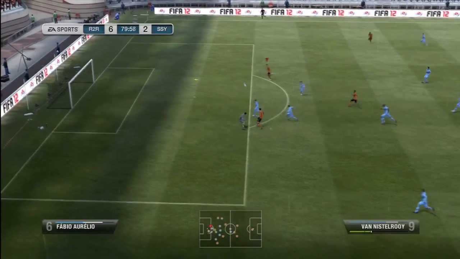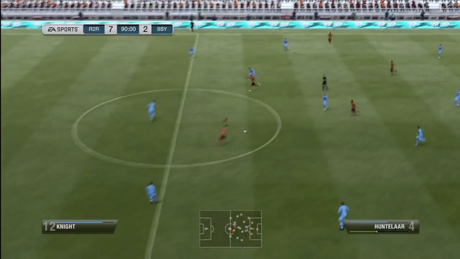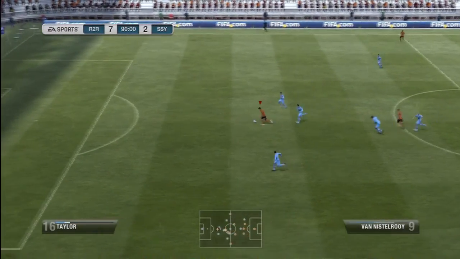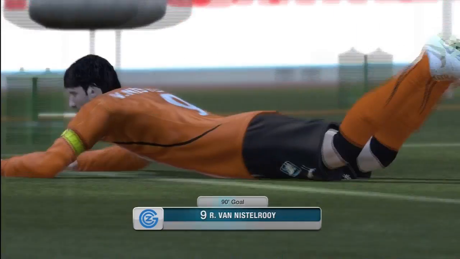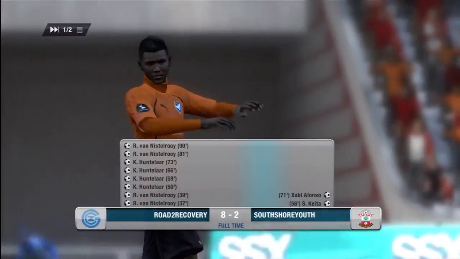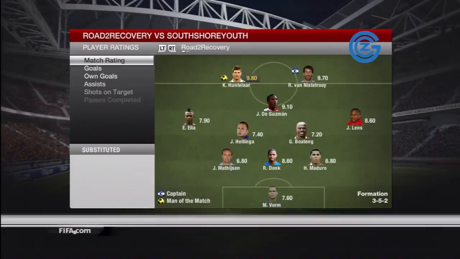And although I avoided that trample early, I couldn't help myself that time. And Van Nistelrooy gets his hat-trick. And Van Nistelrooy even goes through again to equal Huntelaar on the number of goals he scores by scoring another good goal for him. So that's 4 goals each for both of them, and that's how the game finished, 8-2. Bit of a goal fest. You can see all of the goals there being scored just by 2 players.